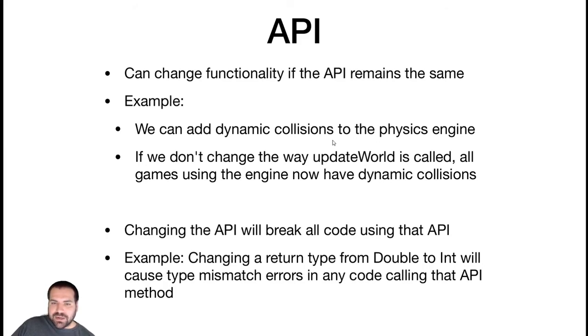But we have this very simple API. Give me a game world, give me a delta time. Everything else is handled inside the engine. So we can implement the physics engine. When you first get the handout code, Jumper just doesn't have any functionality, but it's still calling update world. And as you add functionality to your engine, you can see those changes in Jumper because we're coding to the API.